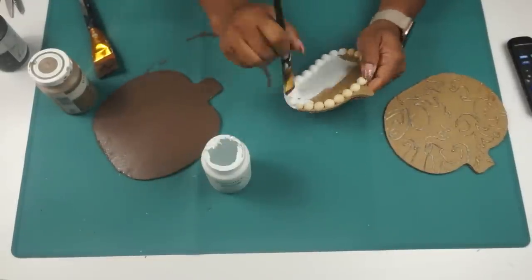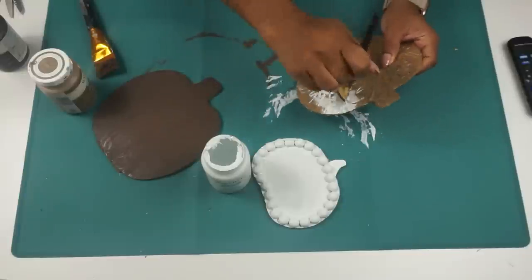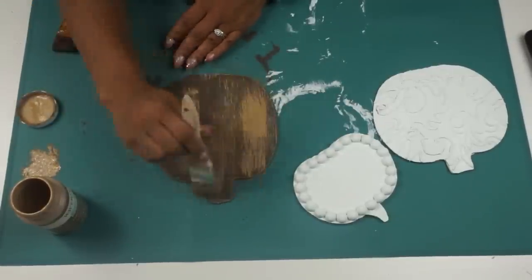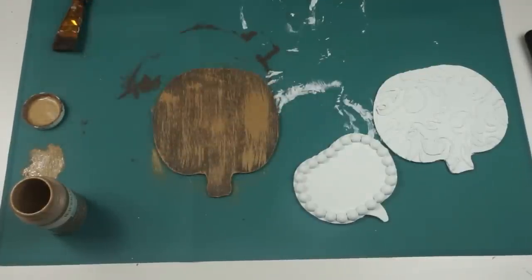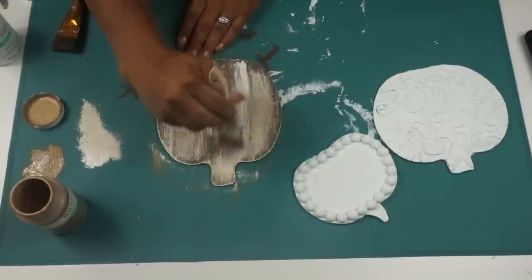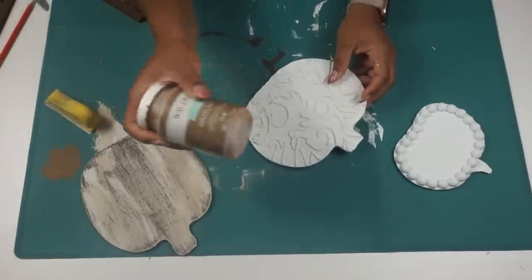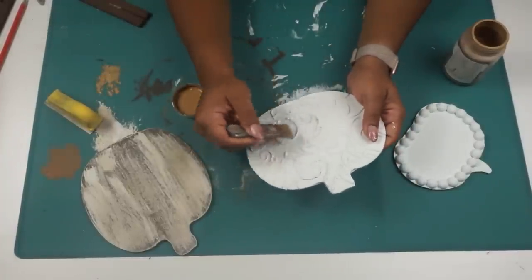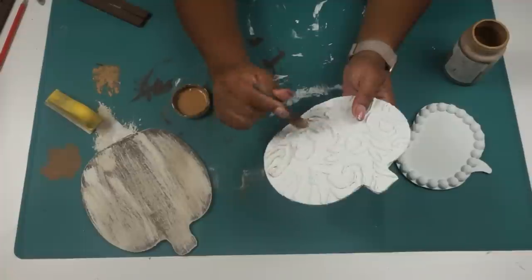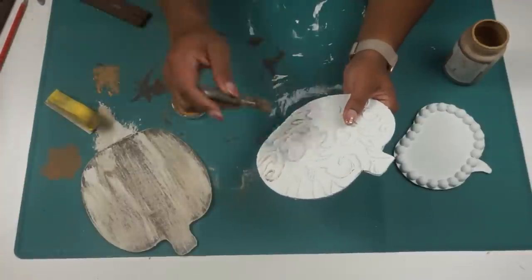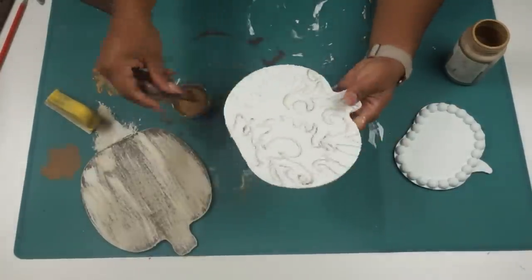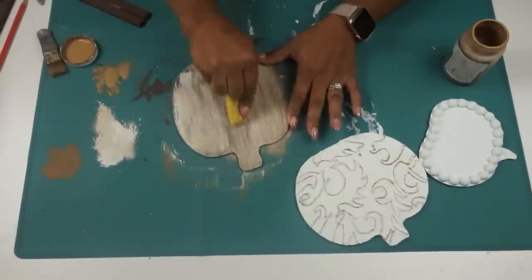Now for my largest pumpkin that's going to go in the back, I'm going to paint that using my truffle colored chalk paint. And then I'm also going to go over it with some hazelnut colored chalk paint and do a heavy distressing. For the other two pumpkins, I'm going to paint those white. And I gave those two coats. After I painted the white pumpkins, I went over the larger pumpkin with that hazelnut color. I went back over it with some white chalk paint and just did a light distressing with my chippy brush just so I can get more of the colors a little bit blended to make it look more like a kind of wood grain. Then I'm going to go to my hot glued pumpkin, my hot glue design pumpkin, take a small chippy brush and some hazelnut and just lightly brush over those raised pieces and edges. I think it turned out fabulous. Look at what you can do with a pencil and some hot glue, y'all everything you already have on hand. This was so fun to create.